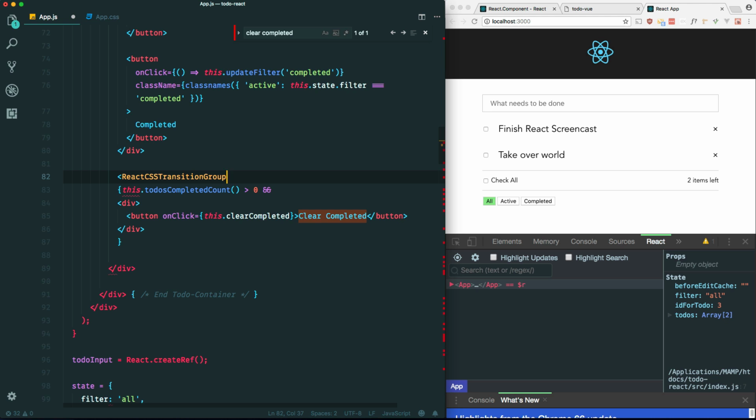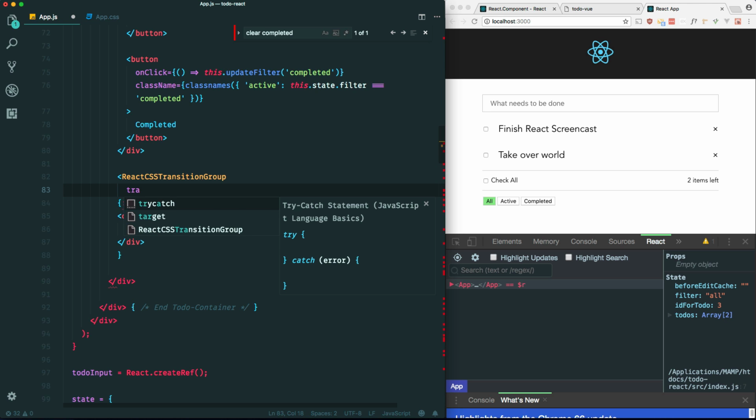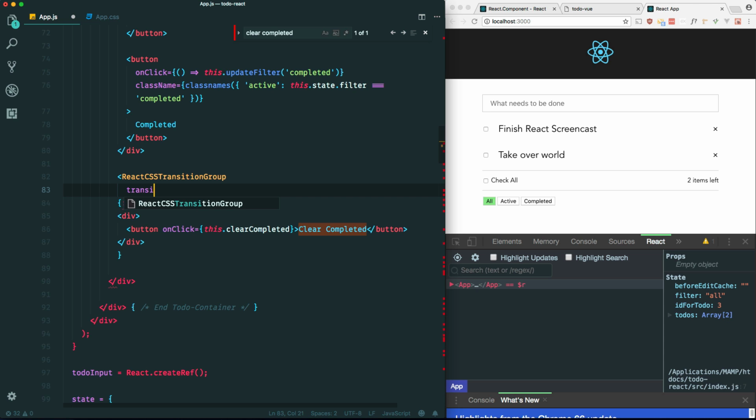And it's going to have a few props. One is transition name, and this is the class we have to create for the CSS transitions. So transition name. So we're going to name it fade.